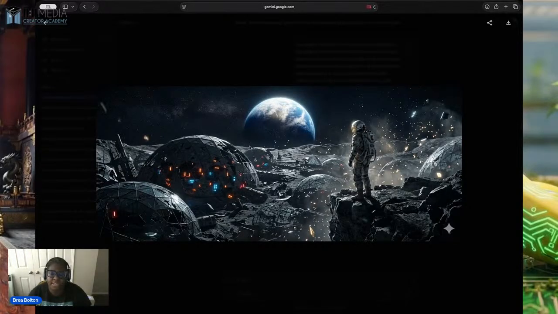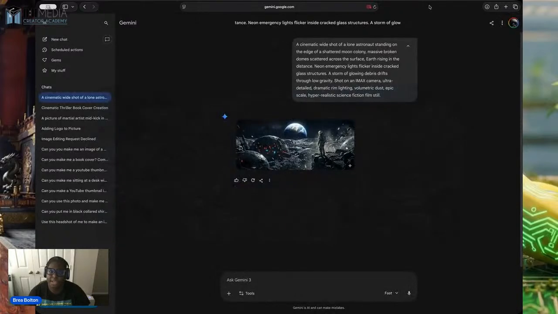I like the rising earth in the distance, stuff like that. I think it's okay. It definitely needs to be cleaned up a little bit. So I'm gonna give this, I don't know, like a 3 out of 5 on this one, just because I think it really did what I asked it to. It didn't do much more. All right, so let's move on to the next one.